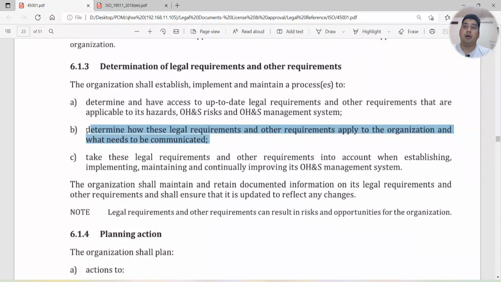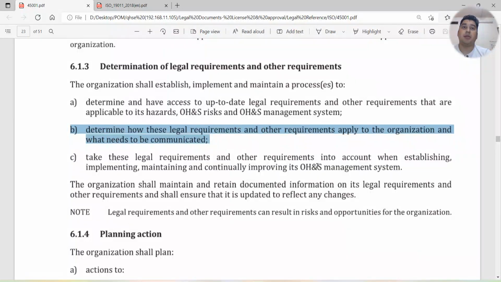So when you are making a legal register, you can mention one separate column in that legal register that what are these requirements and how they can apply to your organization. Let's say that there is one human resource law that the worker should not work more than 8 hours. So it is a labor law. So how is it going to affect your business? It's going to affect your business in a way that workers should not work more than 8 hours. This is the law, and how you're going to communicate it. You may communicate through the TBT, like any poster, any notice board. So these things also you need to mention in the legal register.